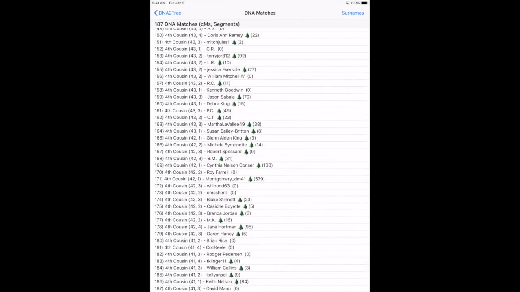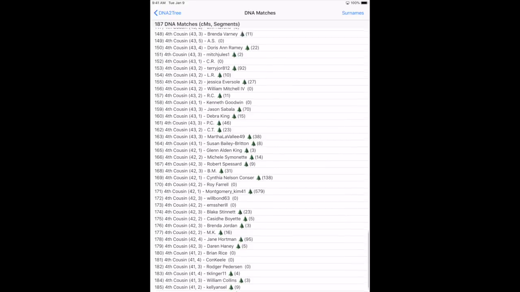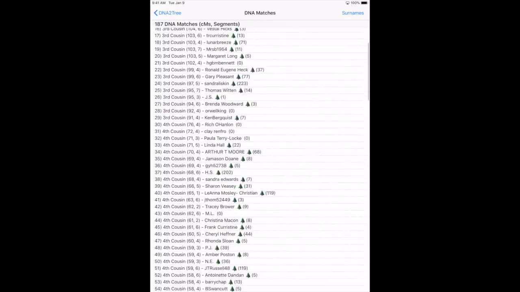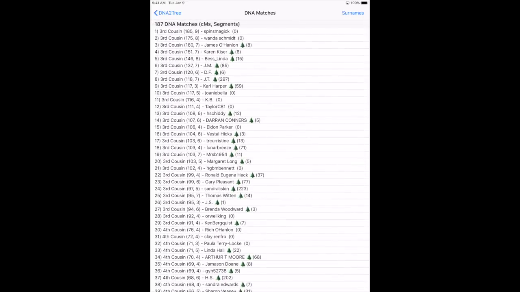In the listing for each DNA match, it's showing the number of shared centimorgans and shared segments. So we go from as few as 40 up to as many as 185. And many times in an adoptee search, that's about what you get. You're always hoping for a first cousin or closer match. You're still feeling pretty good if you have a second cousin. But many times you only have third or maybe even fourth cousins. And it makes the task a lot more difficult.